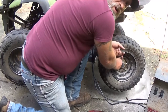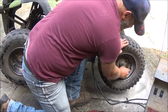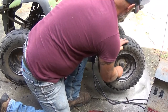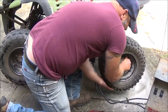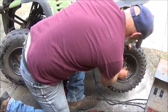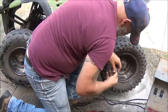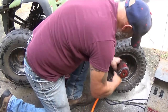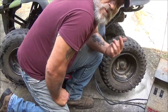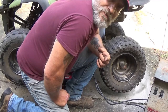The valve core on these would be on the inside, and since I'm going to be ending up putting air in this a lot, I'm going to go ahead and spin them around. All right, I'm going to go ahead and change the other side around. And then we'll get back to putting the carburetor back together.